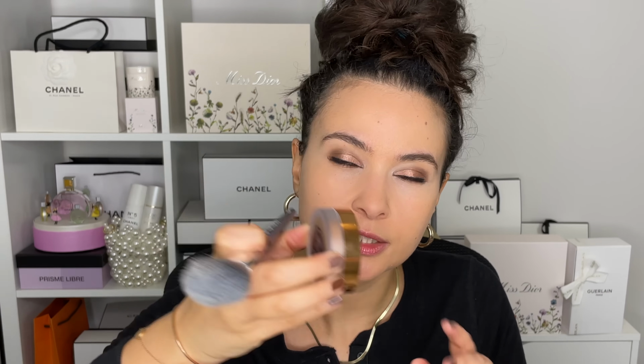And using this multi-purpose brush from Shiseido, I'm just going to dip into it a little bit, go like this, and then apply it. I often like to apply liquid highlighter underneath my foundation, almost like it's a primer, but it's also nice to use it over top too. Just depends on my mood. I'm just going to take a little bit more and apply it. It's really nice.